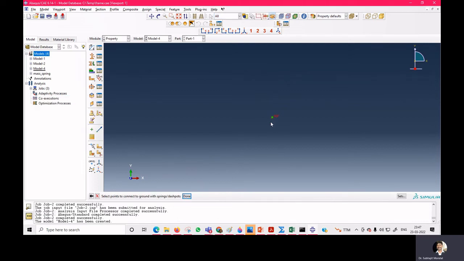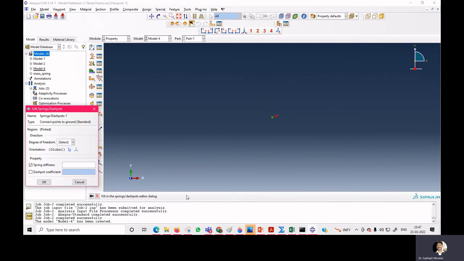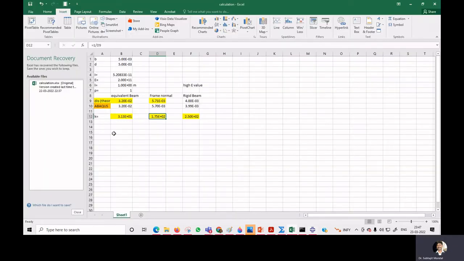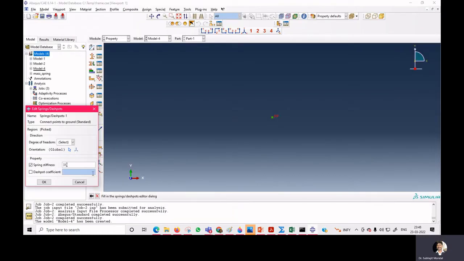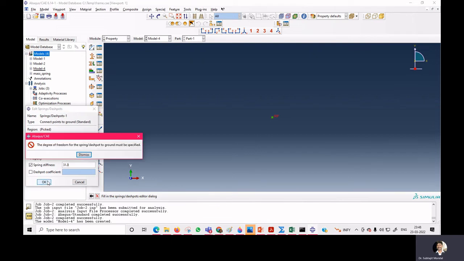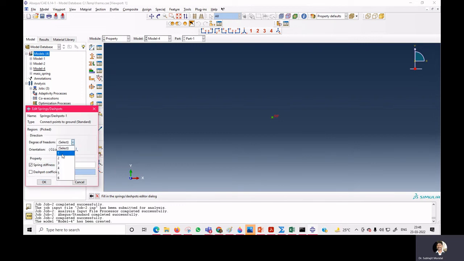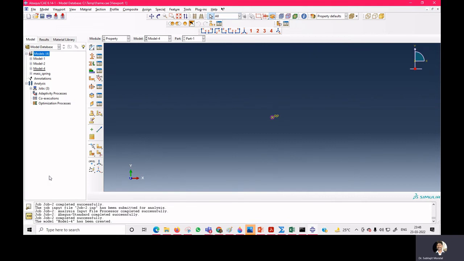Now we are going to select this point and assign that the point is connected to the ground, and the spring stiffness we are going to provide is 3.13 times 10, so 31.3. Since this is a static analysis, there is no need to give the dashpot value, and now we can click OK. Here it is asking to choose the degree of freedom, so we are going to choose degree of freedom 1.